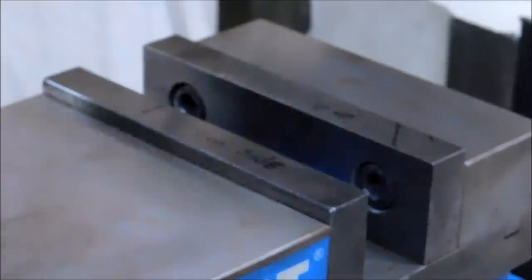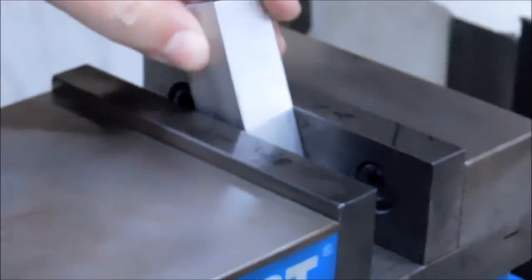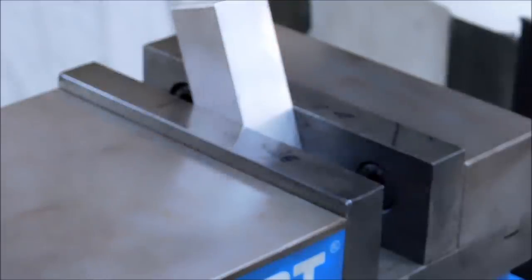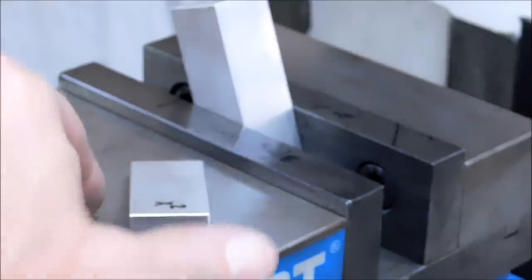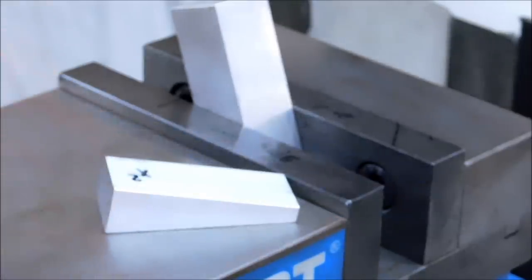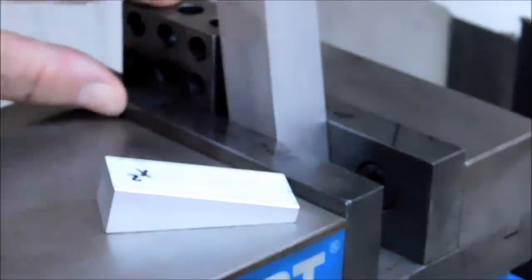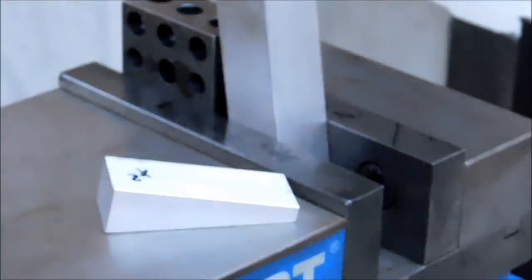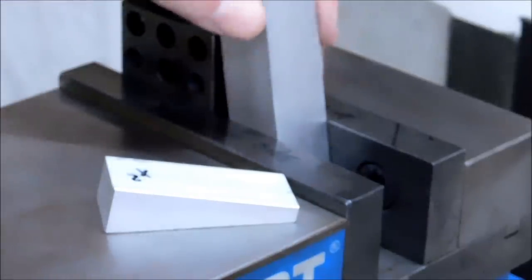Now the setup for this particular operation is going to be done with the part squeezed in the vise this way. And I am going to use one of the original angle blocks from the four-jaw setup to establish the angle on the other side. Now I'm sure there's more than one person out there that's been caught by this. When you try to use a specific block to clamp your part and the block is as large as the workpiece, that can be very frustrating.